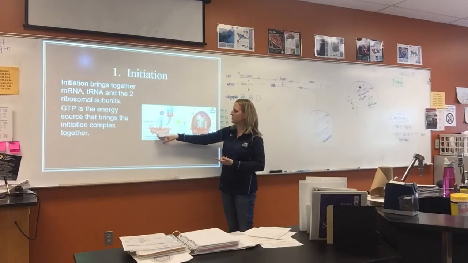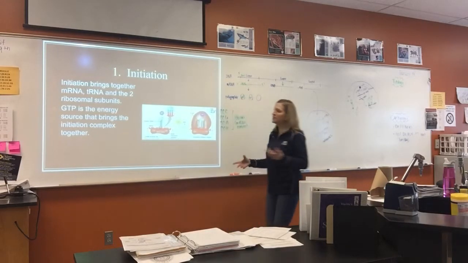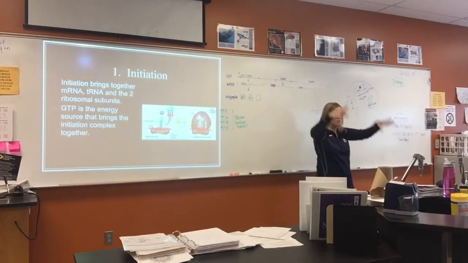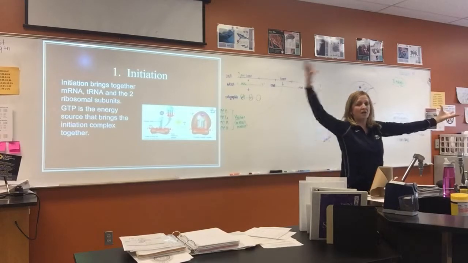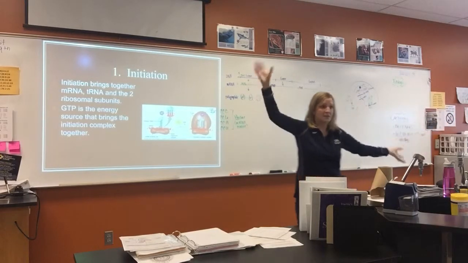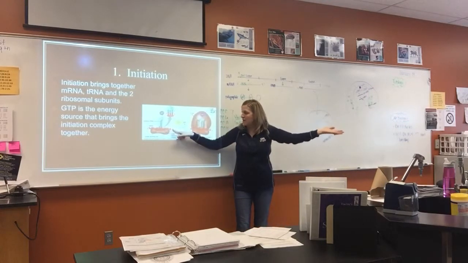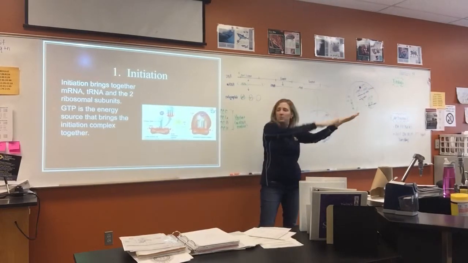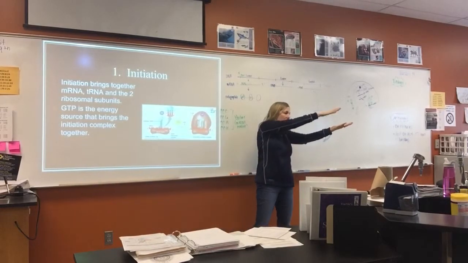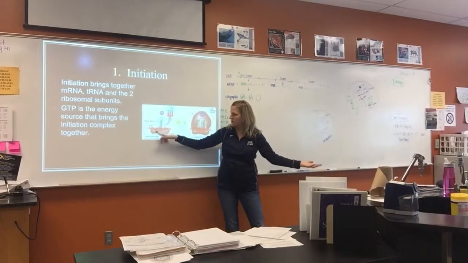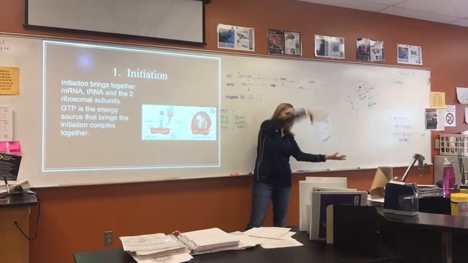Look here at the beginning. This is part of the ribosome. This is the small subunit. So in the cytoplasm, floating around, you usually don't have a completed ribosome. There's the small and the large subunit floating around by themselves. They're not attached. So what happens is that when there's an mRNA molecule, the mRNA molecule binds to the small subunit. So here's your small subunit, mRNA binds to it. The subunit has a binding site for that to happen. And only when that happens does the large subunit come in.